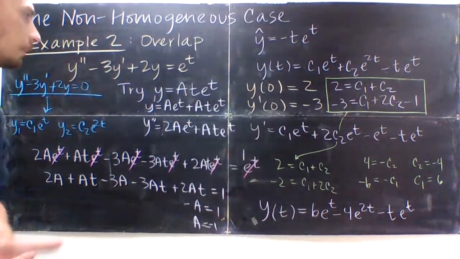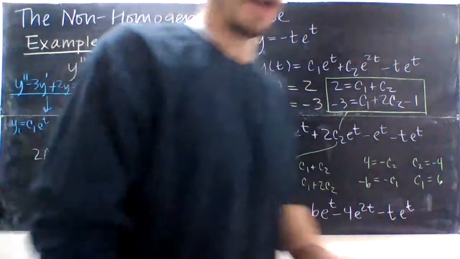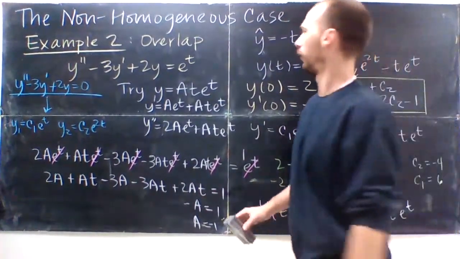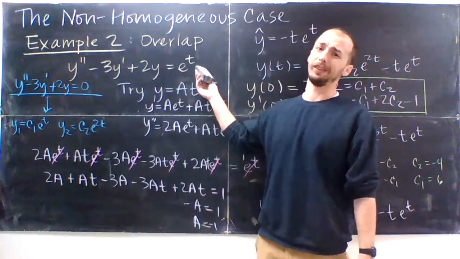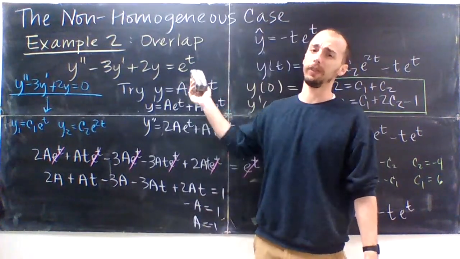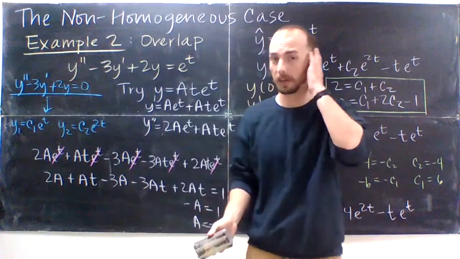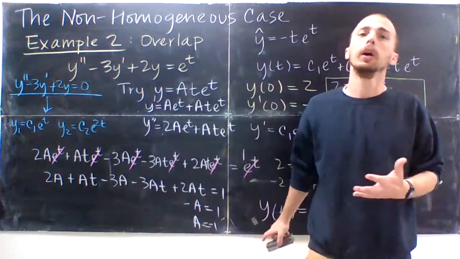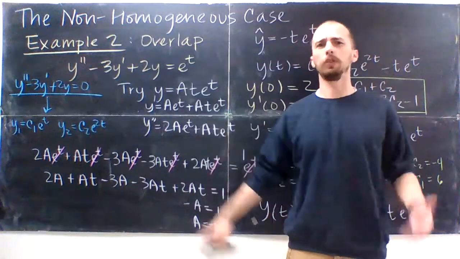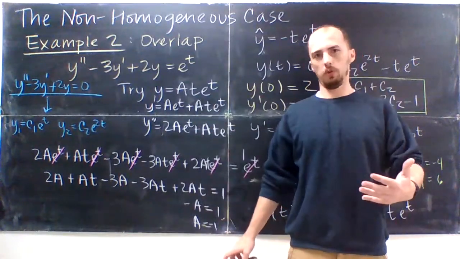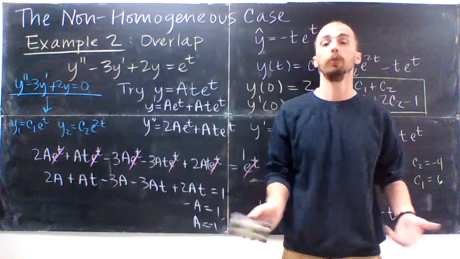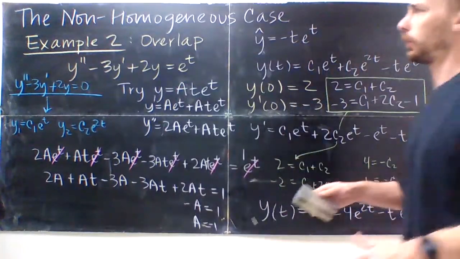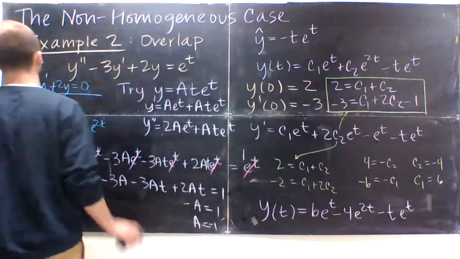Now, before I end this video, I'm going to answer the question that you probably have: what if this is not just some power of e, right? What if this is really anything else besides an exponential? And I've got basically a list of guesses for you. Right, because we guessed exponential is going to be exponential. I'll show you, and then any kind of combination of those, you would use a combination of guesses, and it can get pretty nasty algebraically, but there's plenty of practice out there for you to hone your skills on that front.